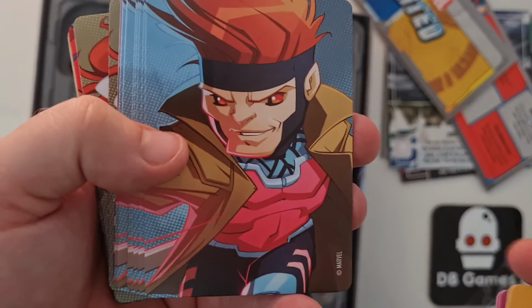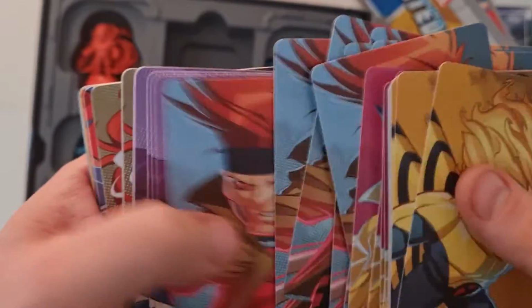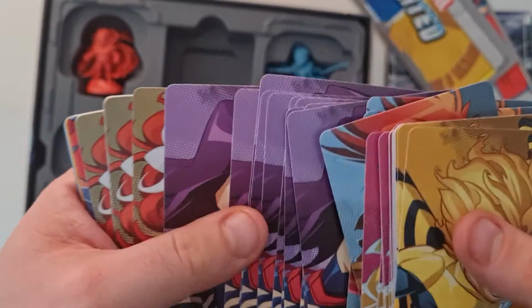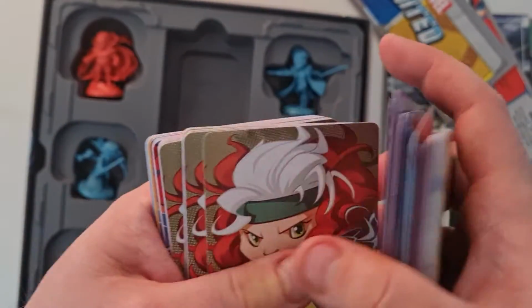Yeah, I really love the Gambit art. It looks awesome. He looks really cool in this. And then we've got, what's her name? Psylocke. I always forget her name. She's a really cool character. I think in one of the films she's in Days of Future Past maybe. She's awesome in that. Looks really cool.